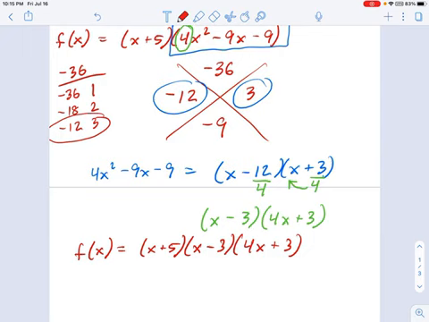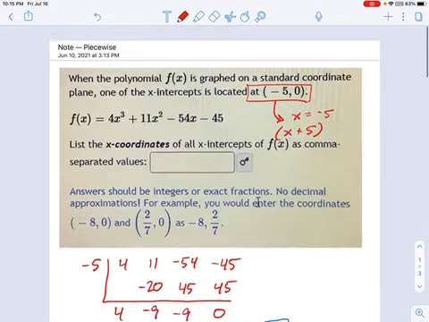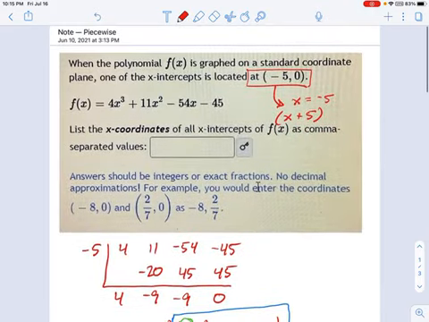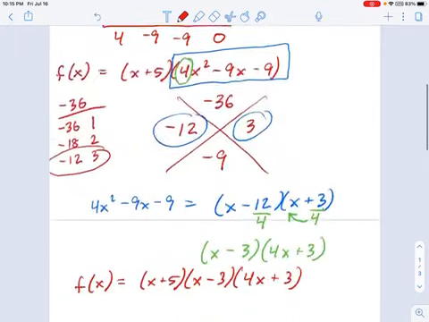And believe me, it was easier doing this part with the big X than it would have been with synthetic division again, because we didn't know what the rest of the factors were. We'll get to that later in the next lesson. So now that I have my factors, remember what the problem wanted. Let's go back here and look at this. It says it wants the x coordinates of all x-intercepts as comma-separated values. And it gives you an example here. If we had x-intercepts at -8 and 2/7, it would want you to just say -8, comma 2/7.